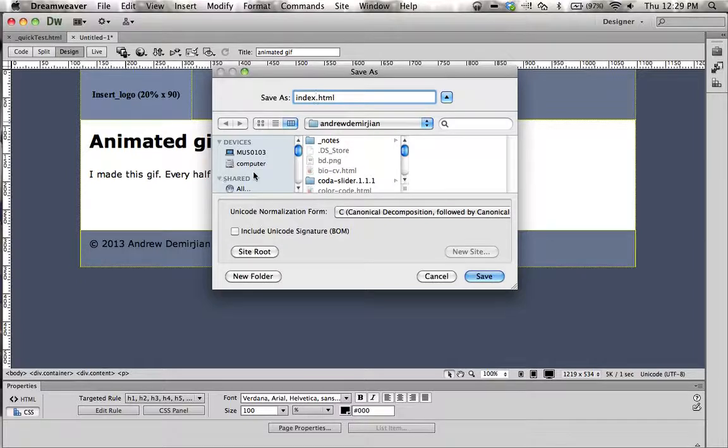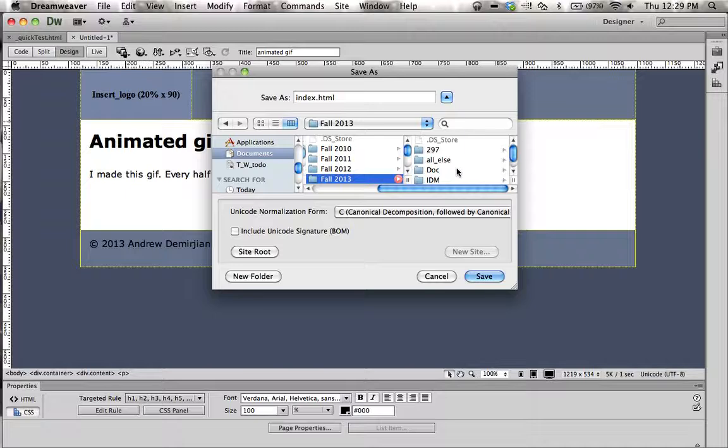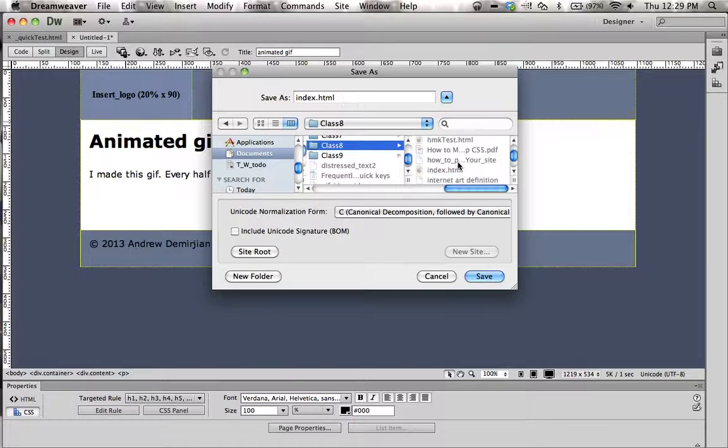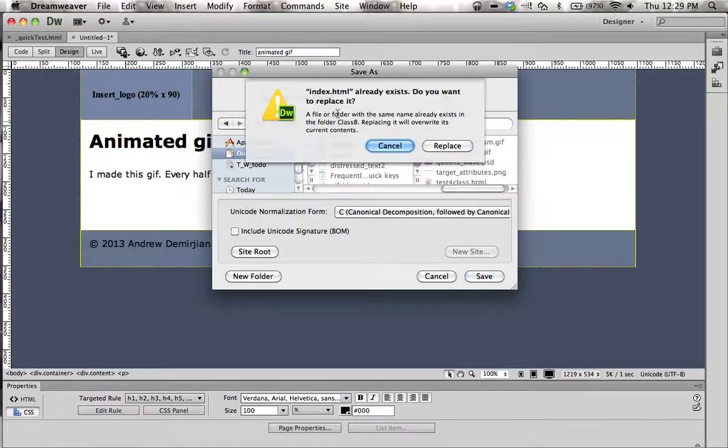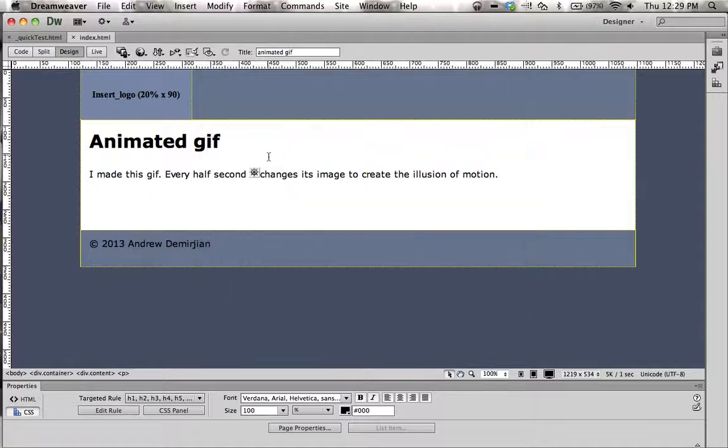And the important thing is I want this to be where my animated GIF is. So you should do this wherever your animated GIF is where you should be saving it. Yours is going to be different from mine. Okay, so index.html. Make sure it's in the same one here. This is the animated GIF that I'm going to be using. It's called, I think, Queen's Wave. Right up there, small, that's it. Okay, so I want that to be there. I'm going to replace, I already had another one in there. Okay, so now we're saved here as index.html.